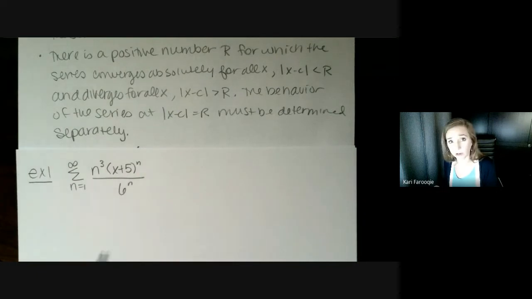That's really what we're going to be looking at here with these power series: what if X is this, what if X is that, and just coming up with this radius of convergence for values that X could possibly take on that would allow the series to still converge. And the way that we're going to do this is by using the ratio test.